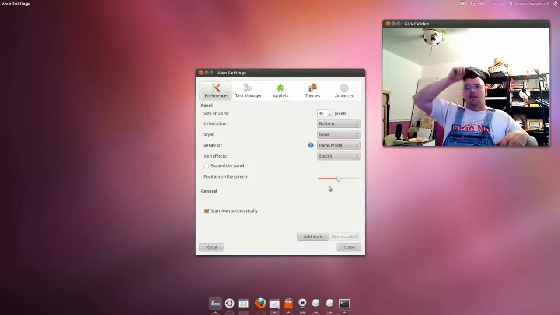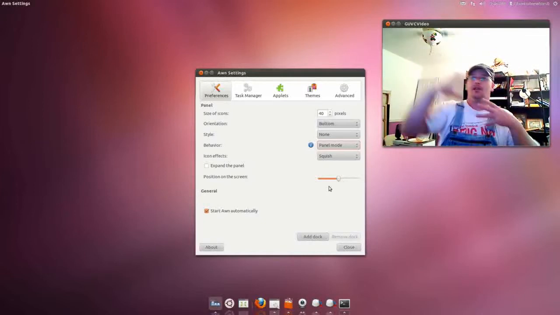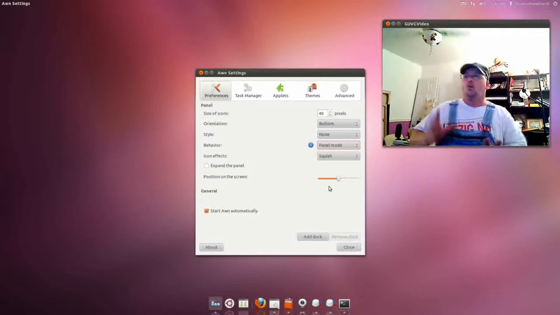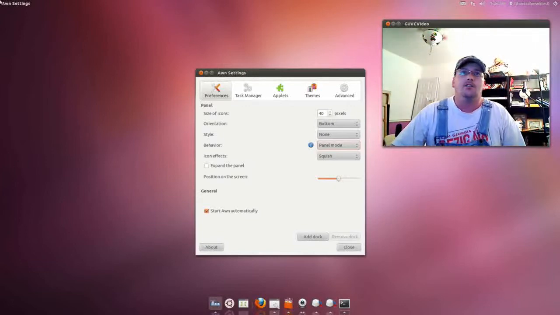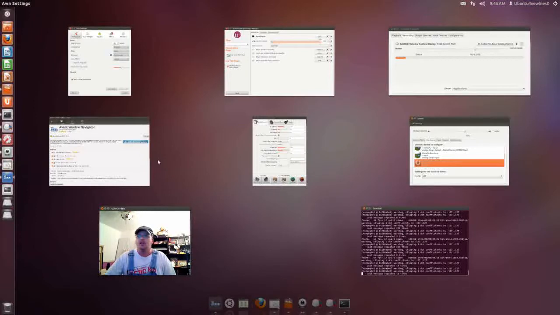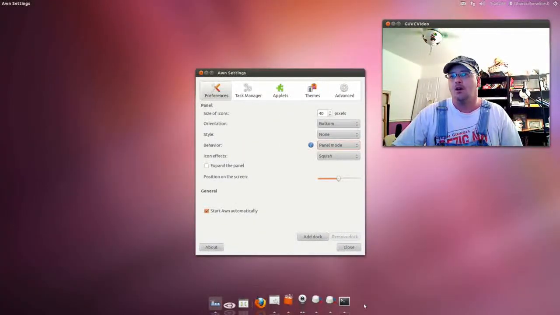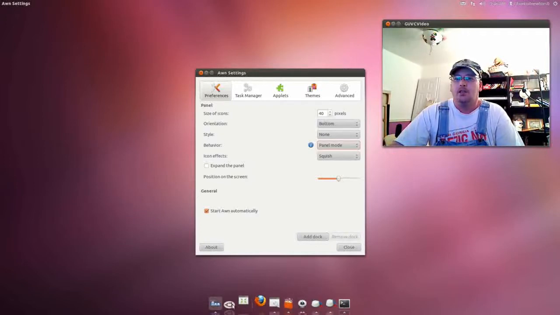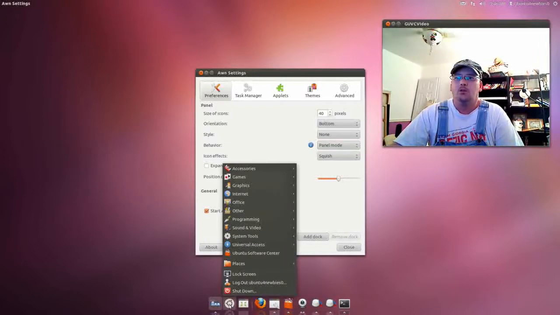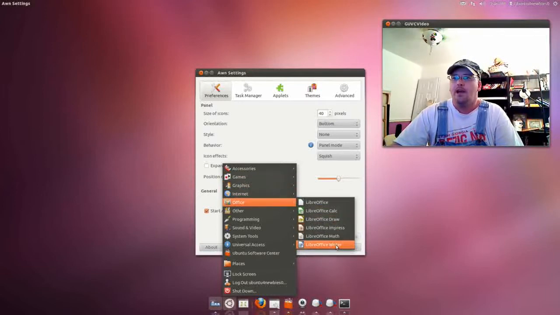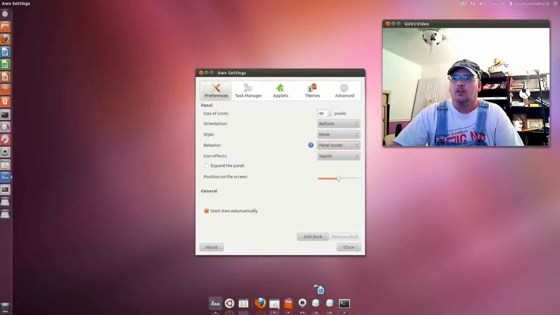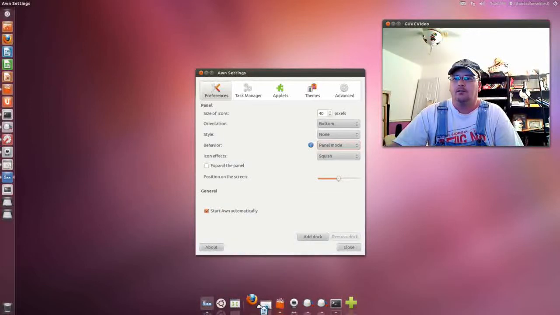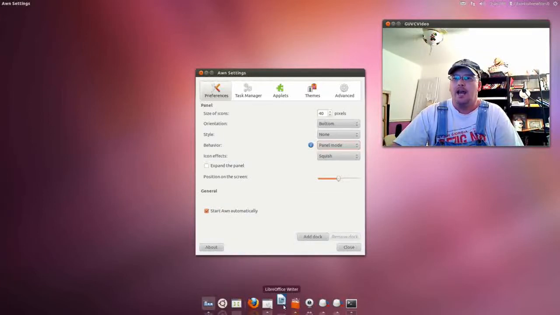So basically now you've got your launcher going, you've got everything going on down, you've got Unity hidden away, you've got your hot corner so that you can see everything. You can even launch from Unity, or you can launch from your bar. Now, if you want to add the Windows, the Office writer, you can click on it and then drag it down here and add it, and it is added as a launcher.